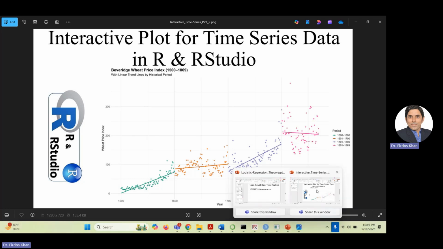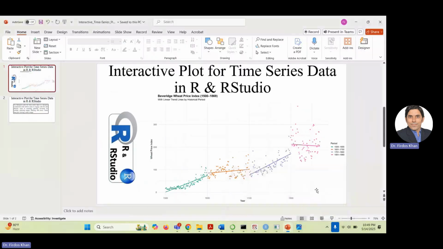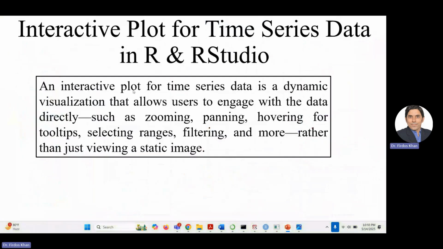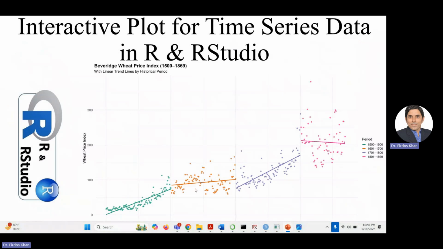So first, let's see what is meant by interactive plot. Just look at the definition of the interactive plot. Okay, so this is an interactive plot for time series data as a dynamic visualization. So just look at this, that is dynamic visualization. It's much better than if you want to do this for only a single line, just pasting a single line to this data set as a whole.